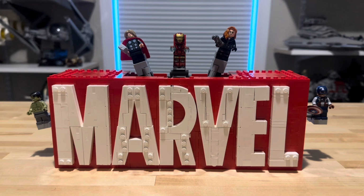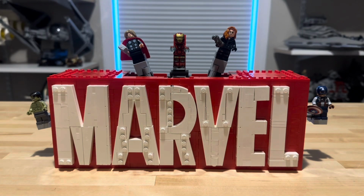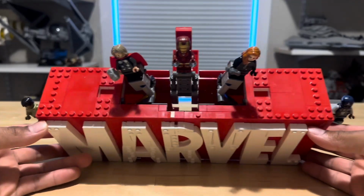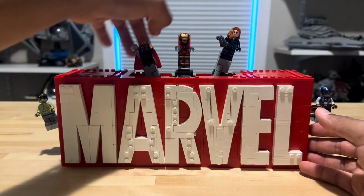I think they did that so it shows you that this is a very deep universe. There's a lot of characters within it, and I kind of see it. I kind of like it. I just like the simplicity of the Star Wars one a little more. I don't really think this set needed figures. I think if they just did a plate and did it exactly like the Star Wars one, it's a little better to display. This, we almost guaranteed have to have on the shelf, just taking up shelf space.